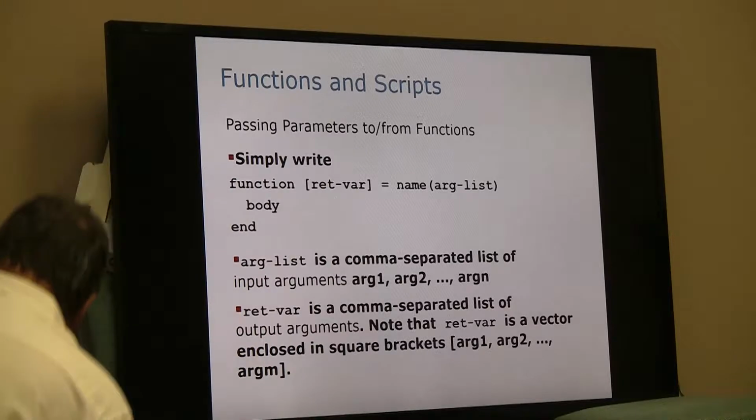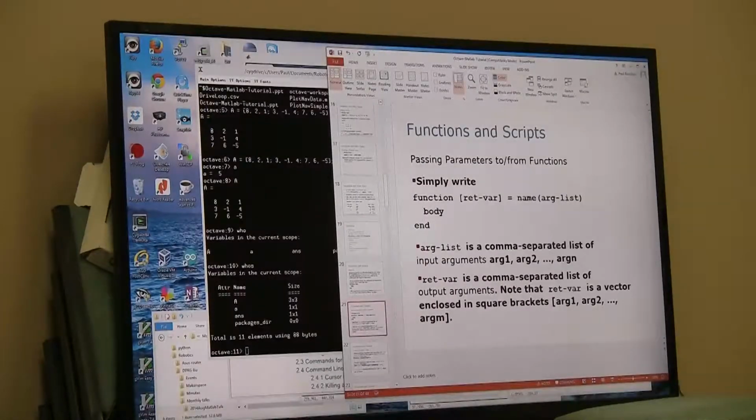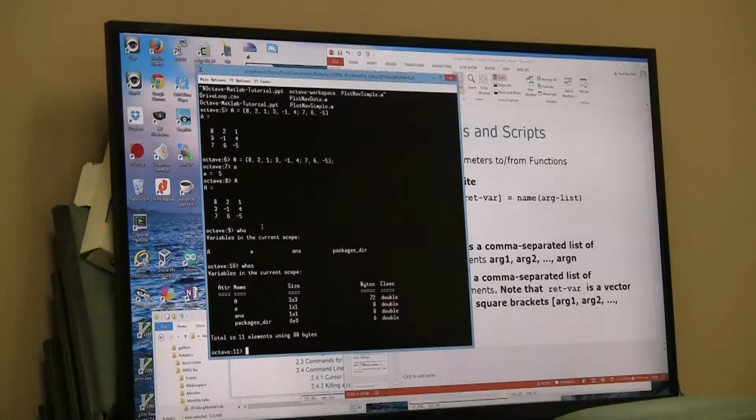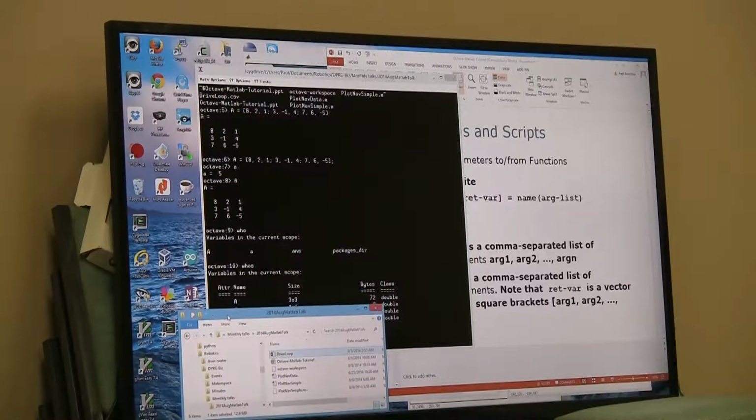Right. So just to make it concrete, let me pull up the program that was running.